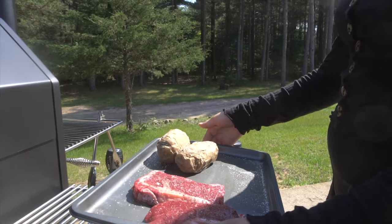All right, let's talk about the cons of this grill. Like I told you at the beginning of the video, I'm a straight shooter — I'm going to tell it like it is. I tried to find cons as hard as I could and there just aren't many. The only big con I could come up with is the cost. These grills are expensive. On the flip side, they're made so well — this thing is built like a tank, super heavy duty, and made in the United States. So I'm happy to pay more money for that. I honestly think I'm going to have this grill for the rest of my life, versus a cheap grill made in China that's going to rust and fall apart. You get what you pay for.